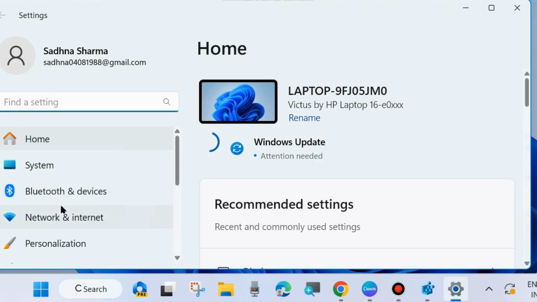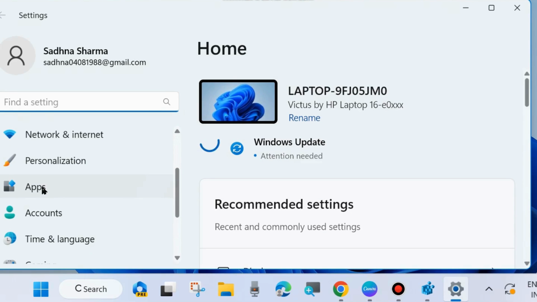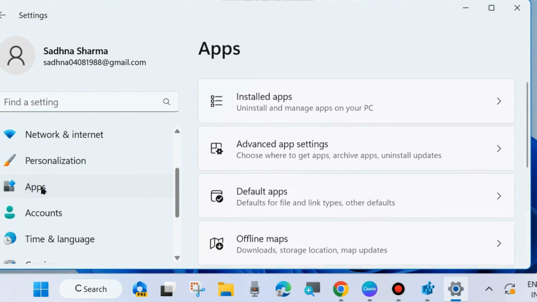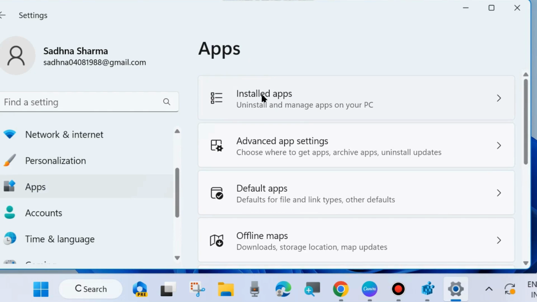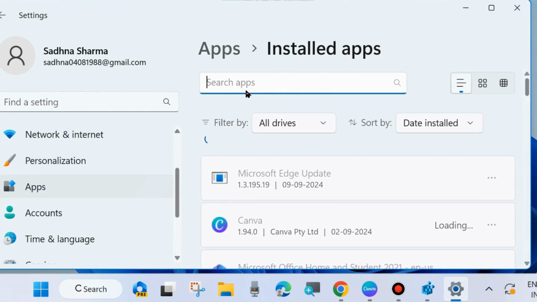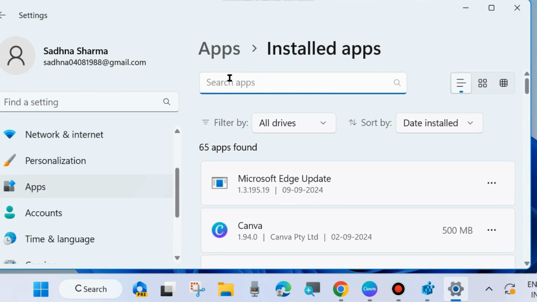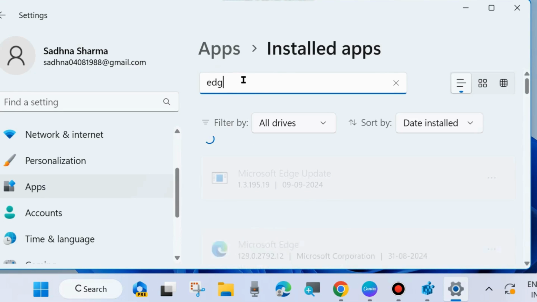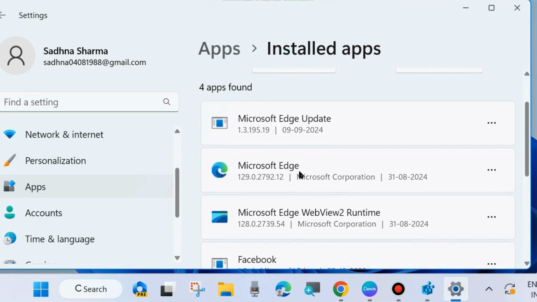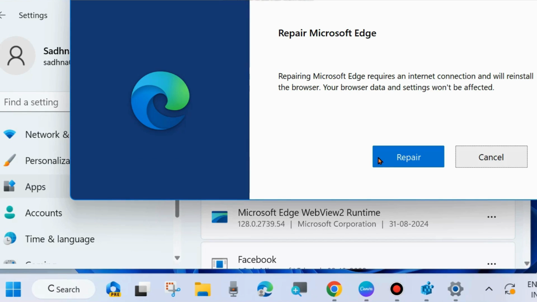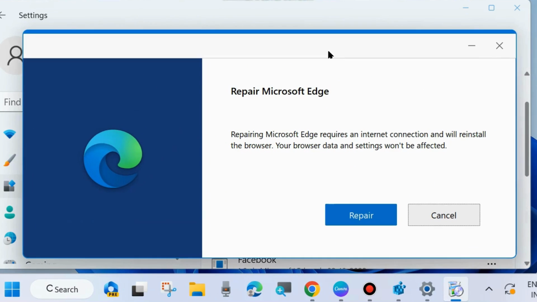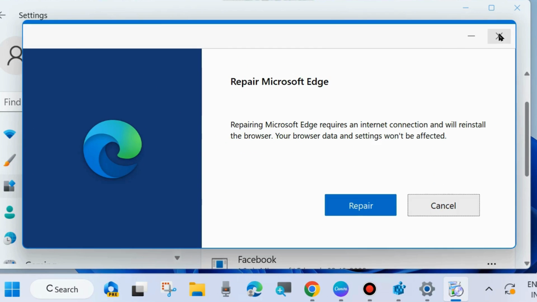Right click on the start button and choose settings. You may press the Win plus I shortcut key. Here go to apps from the left side. Thereafter choose installed apps from the right side and look for Edge. Type Edge browser in the search field and click on the three horizontal dots against Microsoft Edge, and you can see the uninstall option is grayed out. Then how to enable the Microsoft Edge uninstall feature in settings?